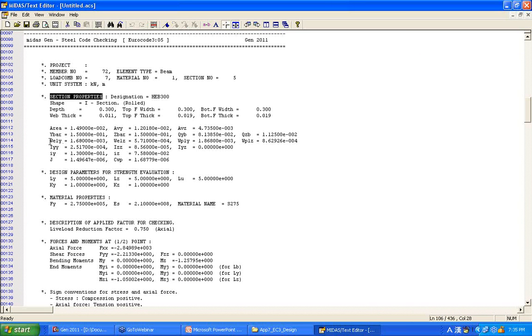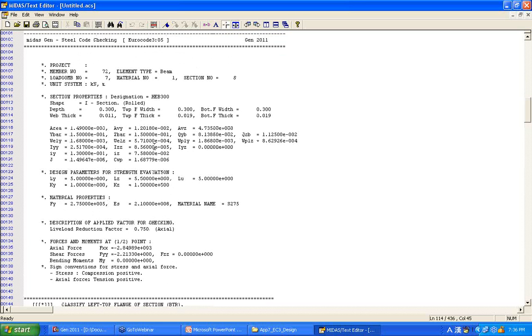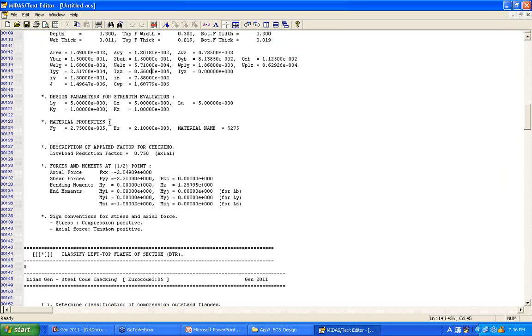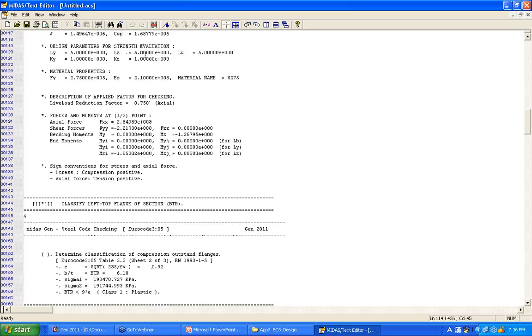In the section property, there are WELY, WELZ and WPLY. WELY, this W value, is the elastic section modulus, and WPLY is the plastic section modulus. This is the elastic section modulus. And you can see all the input values, area, and everything here.